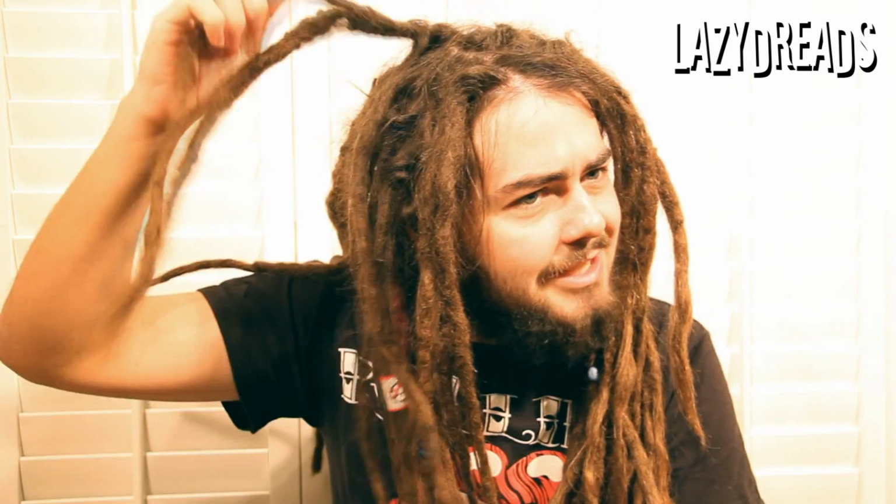So 80 months of Dreadlocks. What is going on? You may see that loose hair is starting to come back. My loose hair goes through phases, so some months it looks super neat and super nice and some months it doesn't. Now is one of those times. I wish it was summer and I could swim in the sea and the salt water would make my hair all nice, but it's horrendous outside. You might be able to hear it raining. So that's what's going on.